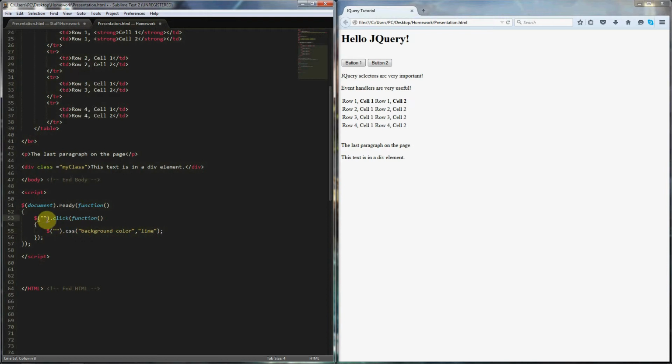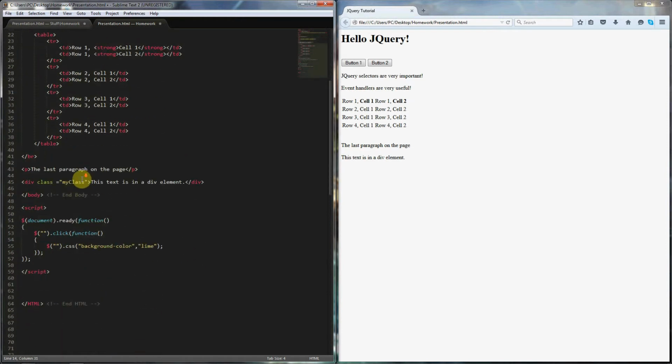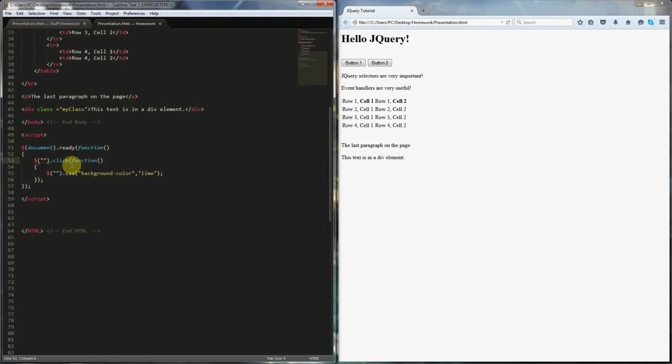Okay, so here's our selector. So what we're going to select, let's work with a button here. So you can see that the ID for button 1 is button 1. So let's go down here. And now we're going to use a # sign anytime we're selecting an ID. And anytime we're selecting an element, such as a paragraph, we're not going to use a # sign. However, both of them are going to be in quotes.